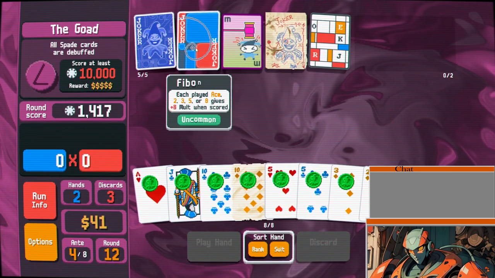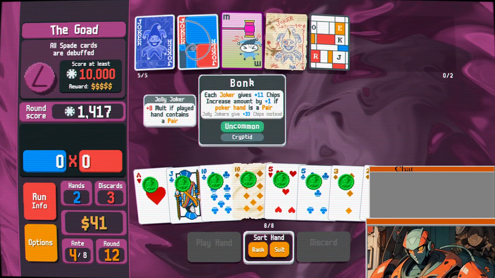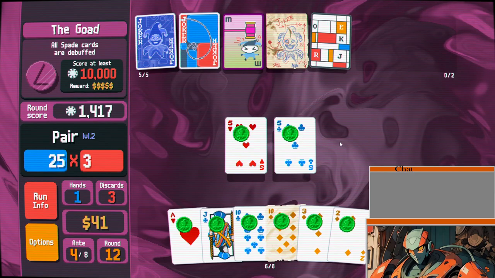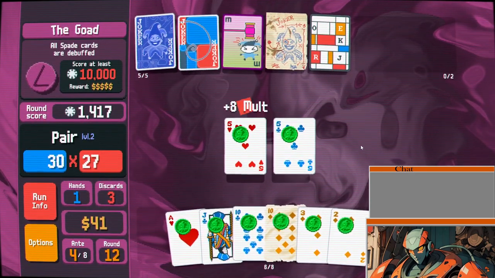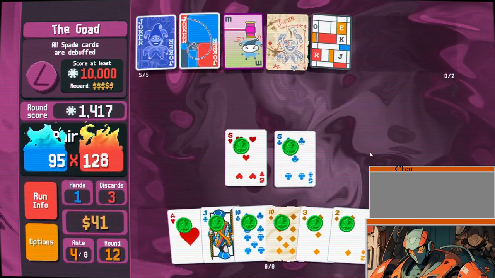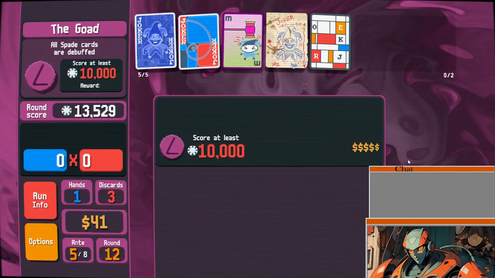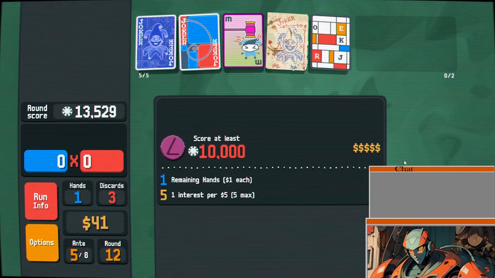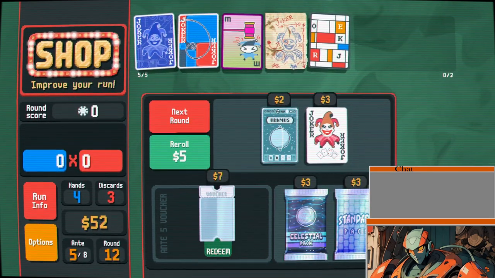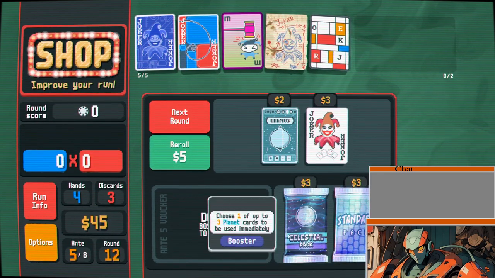Oh, you know what? If I'm not going to be able to trigger Fibonacci, I should be moving Bonk into the spot. I should be switching it in Bonk, and then that way, it'll trigger multiple times and get the buffs. Nice. Okay. That is super useful, because hopefully I can find something to let me have more Jokers.